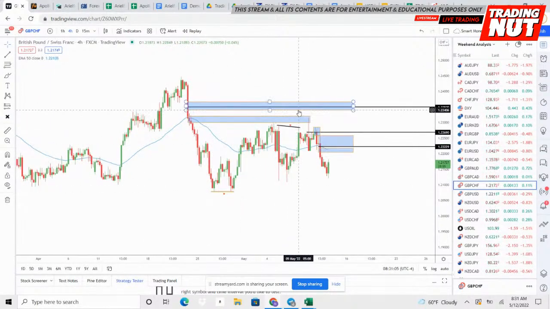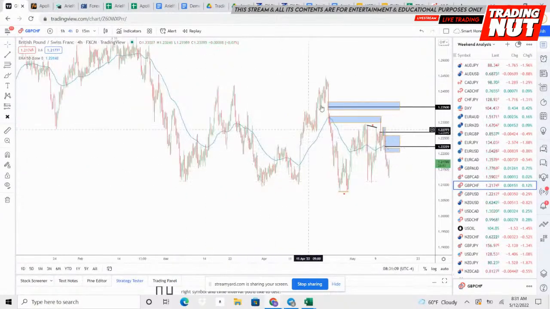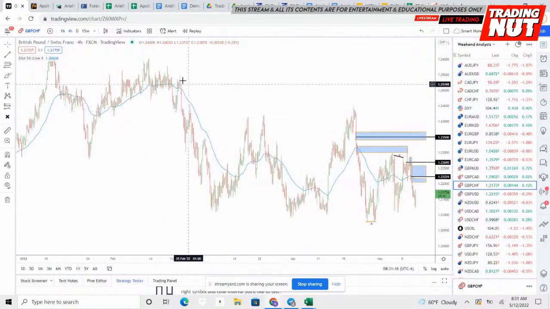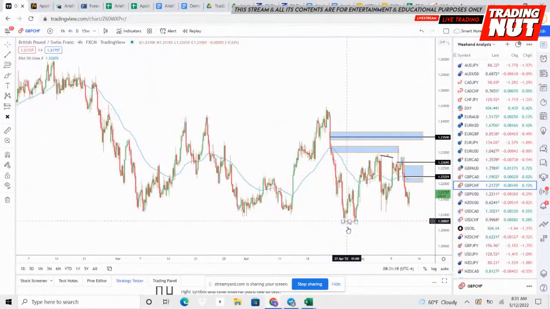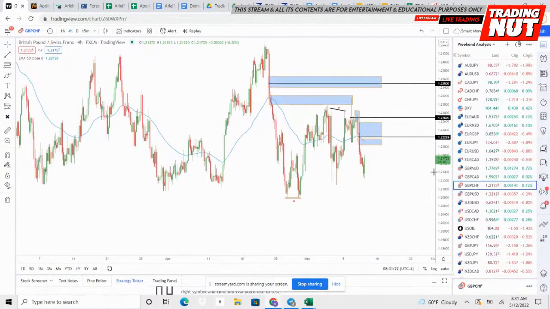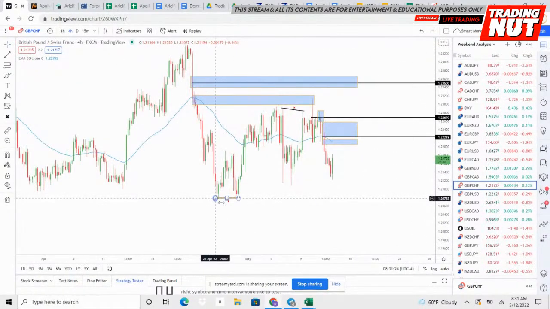We're looking for a pullback. We're not going to come above this level without breaking structure because this is our overall structure point. This low made this high. We swept this liquidity here, pulled back into an area of supply, and then made that lower low. So now we're looking for naturally a lower high and then a lower low to take out ultimately these lows here. I'm really targeting 1.2 on my sells.